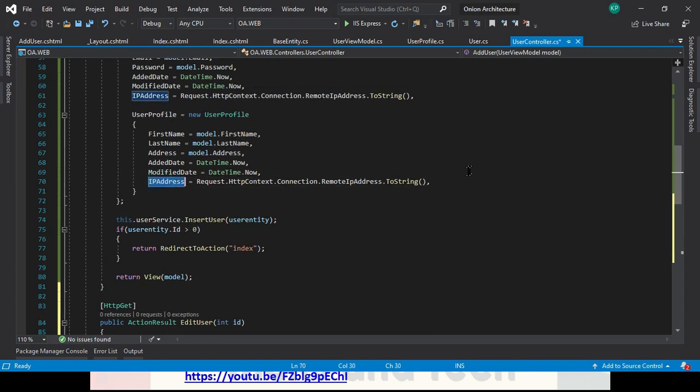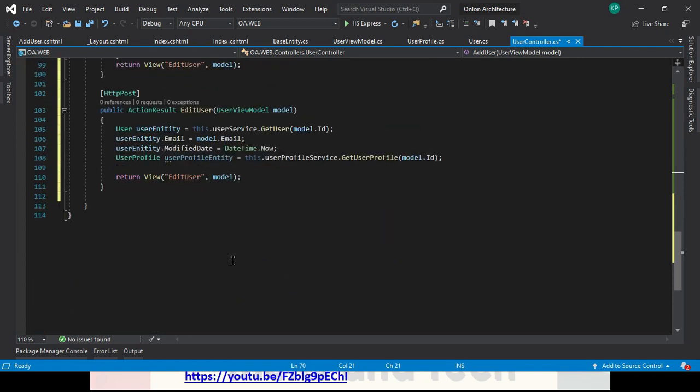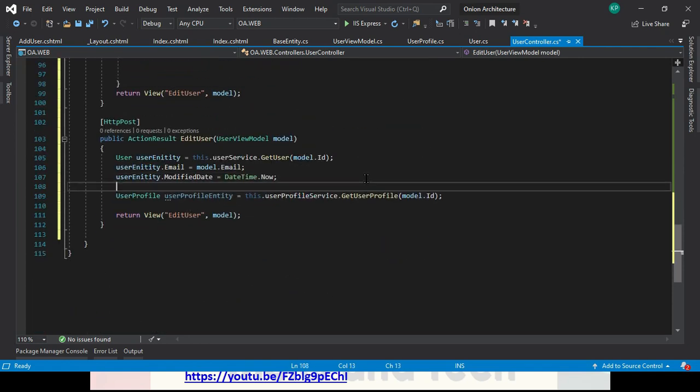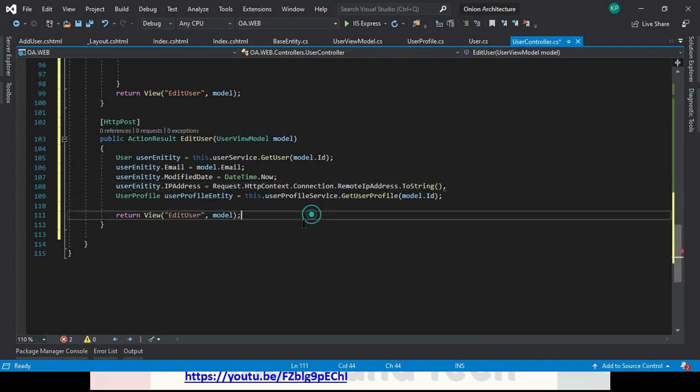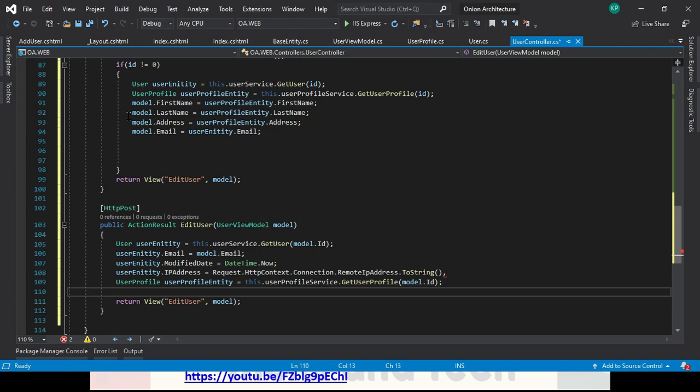Just copy here and paste here, and the user has this property. The same thing we will do for this.